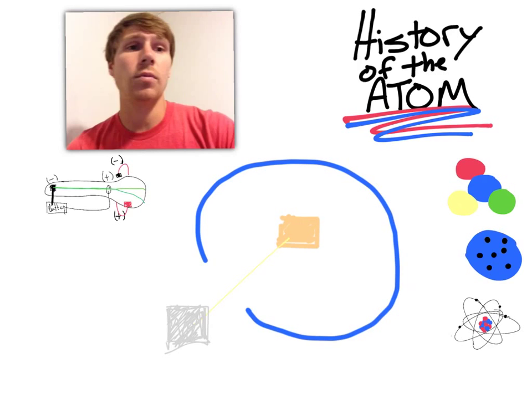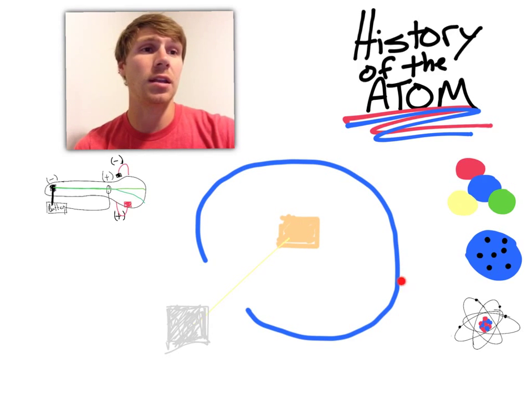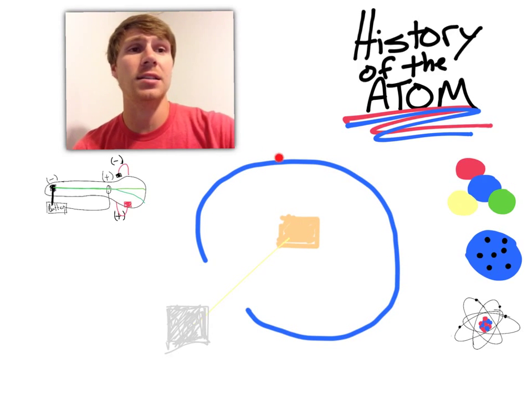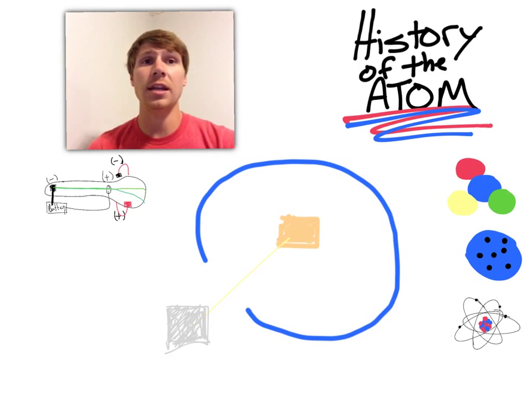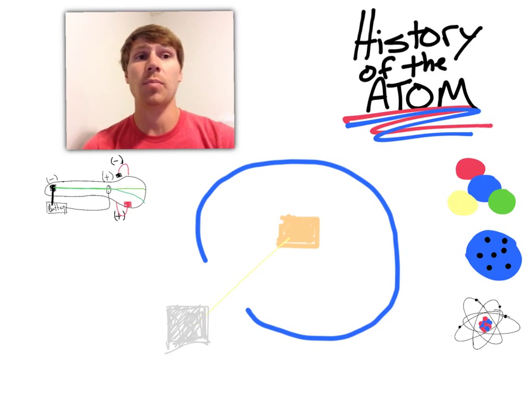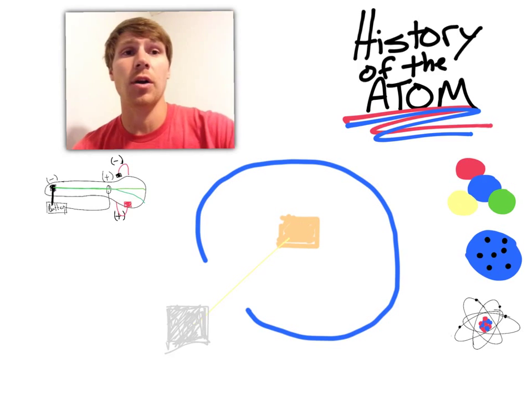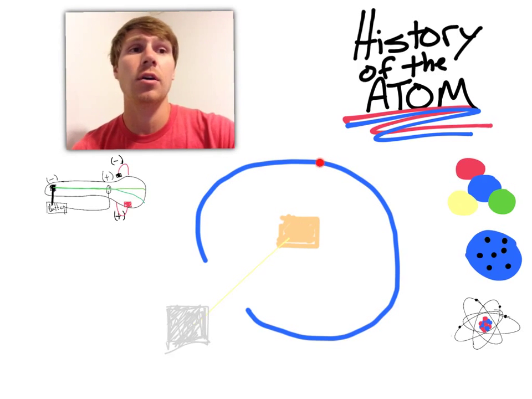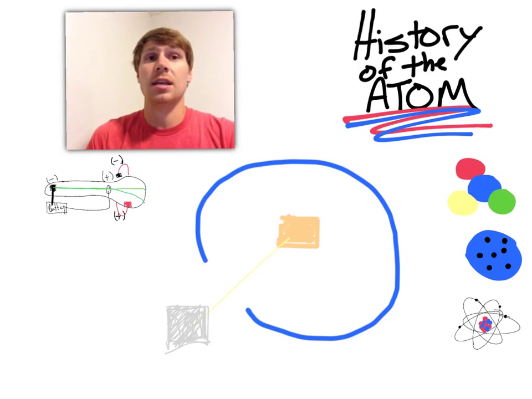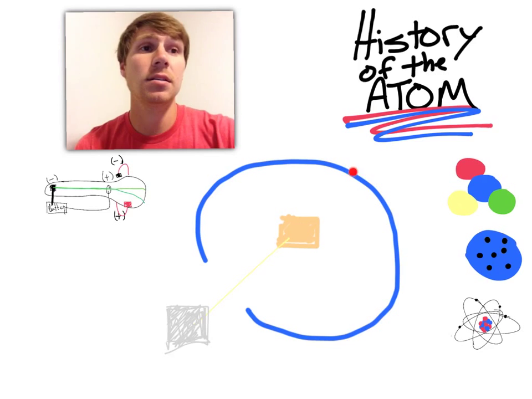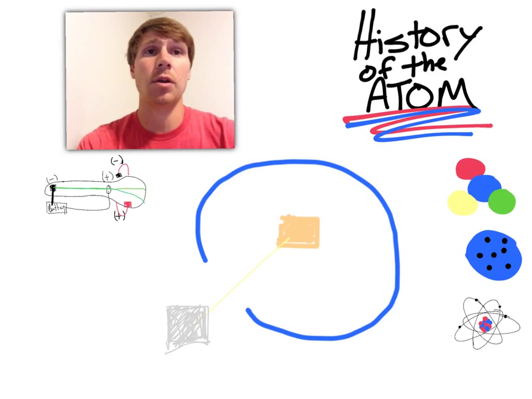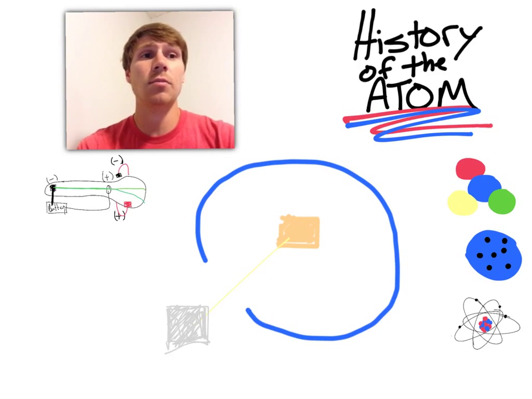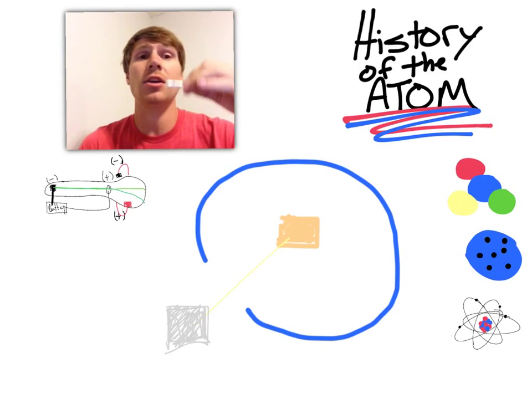First, we have this screen. This little blue line around here indicates a screen, and all that it does is detect when a particle hits the screen. So if a particle hit the screen right here, a little red dot would show up, just like my pointer is now. Or back here, wherever, in this case an alpha particle, as they came to be known. Whenever that hit the screen somewhere, it would light up and make a little dot, and they could mark where it was going.